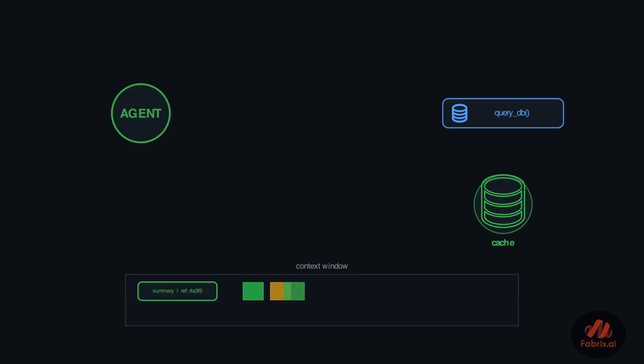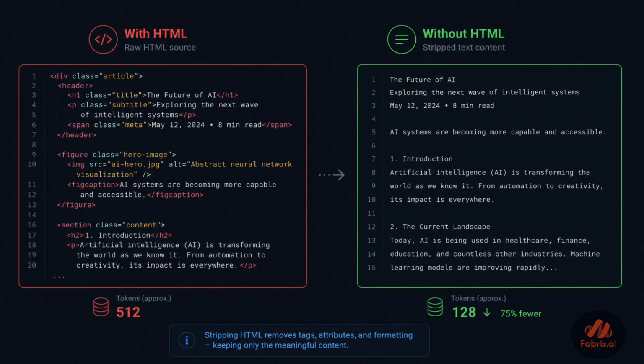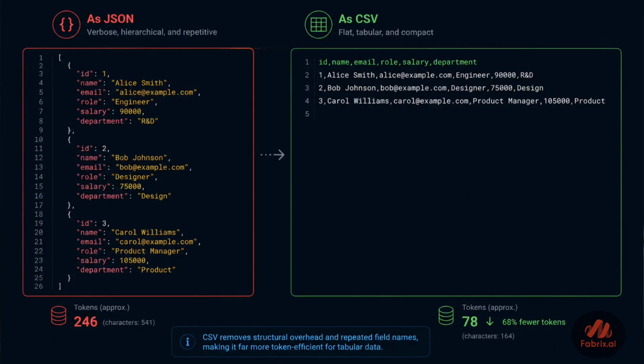If you do need the LLM to examine a large amount of data, you want to think about how that data is structured and whether it's the kind of language-like thing that LLMs are particularly good at handling. And you want to think about whether there are a bunch of token-inefficient artifacts in this data that you might want to strip out. HTML, for example, is pretty easy for an LLM to understand, but most of the time you could strip out all of those characters and just leave the text, because that's probably what you actually care about. Or sometimes some of your tools may return a JSON structure, but it might make sense to reformat it as CSV, a little bit easier to work with and more token efficient as well.